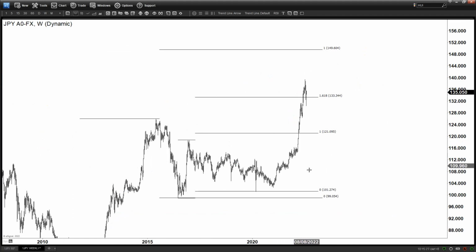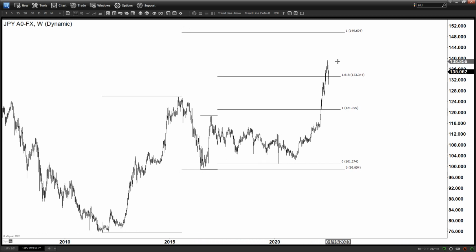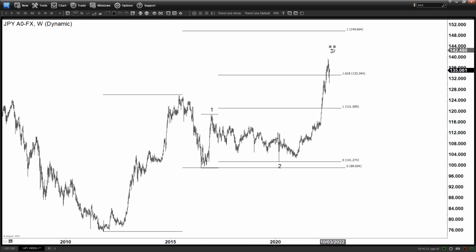So here are the choices, in my opinion. You can see this 1 2 3 here, right? Very clear, with a very extended third swing or third wave. So let's suppose that this is, let's put a 1 here and let's put a 2 here. Now the question becomes, is the high here your 3, or can you also still be finishing up with 3? So if you want to subdivide this, you can say, well, this little thing here, let's call it, and I'm not using the right proper degree.